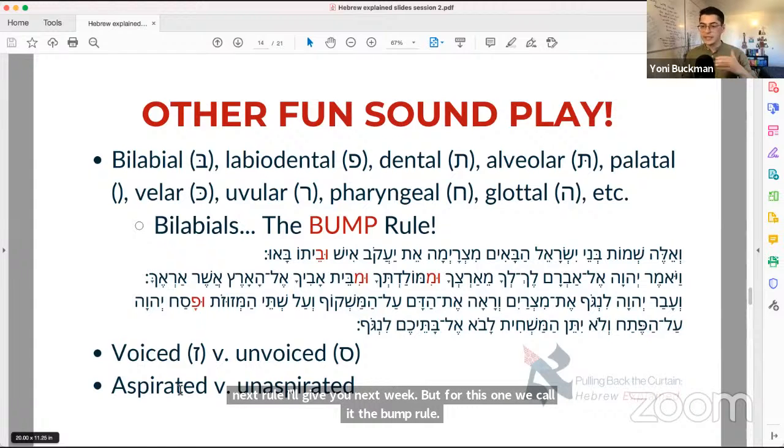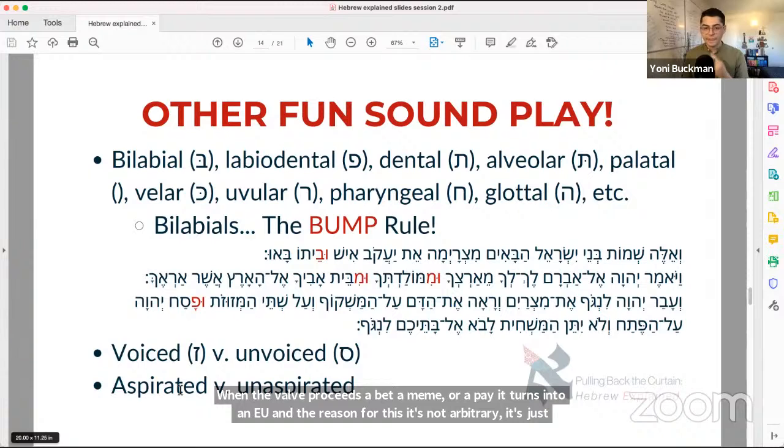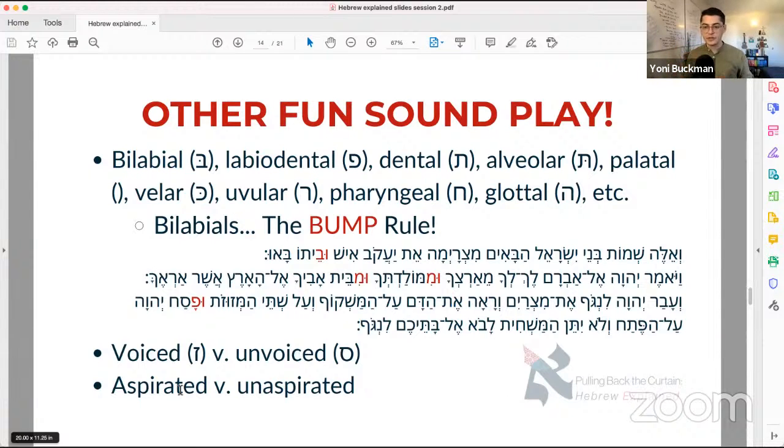And the reason for this, it's not arbitrary. It's just because it's easier, right? So this language was spoken first and written later. It's just easier to make this sound. It's much harder to make a vim than an ume. It's much more difficult to do vip than oop, right? It's just because the v is already up there, right? It's a fricative sound that's in the front. It's hard to switch over to a hard bilabial. And so it's easier to have a rounding vowel. It's just an easier thing for your mouth to do.